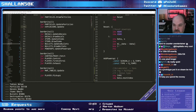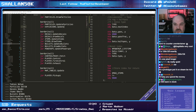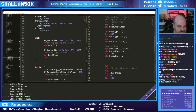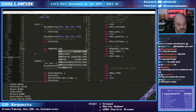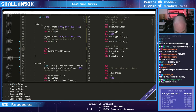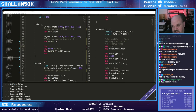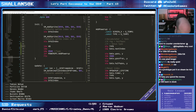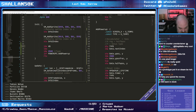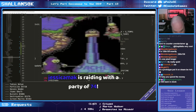Okay, so power-ups, update power-ups. Now all we need to do is add a power-up. I'm going to create an add power-up on that screen. Just in the initialize here, I'm going to call it, and we're going to set some values in here. Y is the type. This is completely for debug. Accumulator, annoyingly, is our Y. Oh, no, that's right. Okay, accumulator is Y plus X. This is in sprite space and this is halved. The screen is 320 wide plus 24 on that border over there. If you ignore that border, it's A0, halfway across the screen. If you add half of the border, actually we just do it at A0, that should be fine, that'd be in the middle.